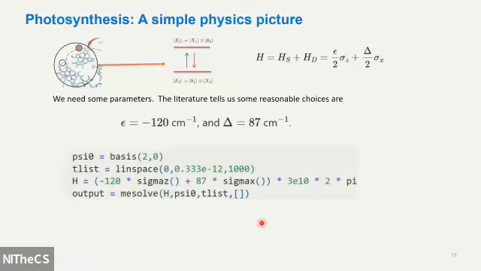So to get QuTiP, we plug in our initial condition. You might remember yesterday I complained that in QuTiP, the excited state of a two-level system is the 0 state, just to confuse everyone. But that's okay. We define our Hamiltonian with these little sigma z and sigma x operators. So this is just the energy splitting of these two sites, and this is the tunneling between them. We multiply this by 3 times 10 to the 10 and 2 pi, and hopefully this gives us SI units.